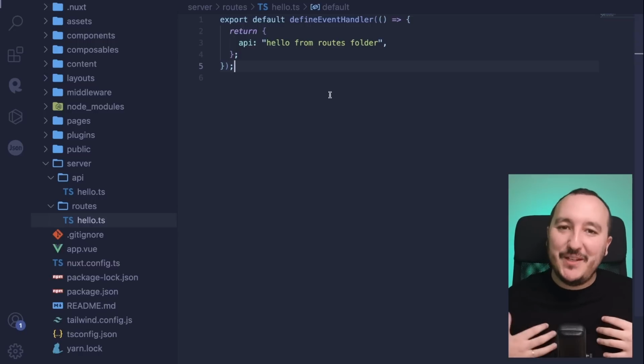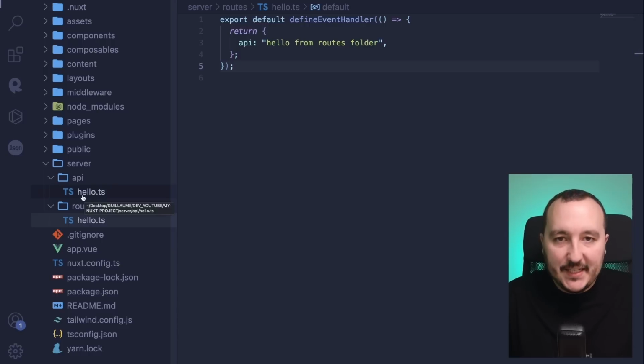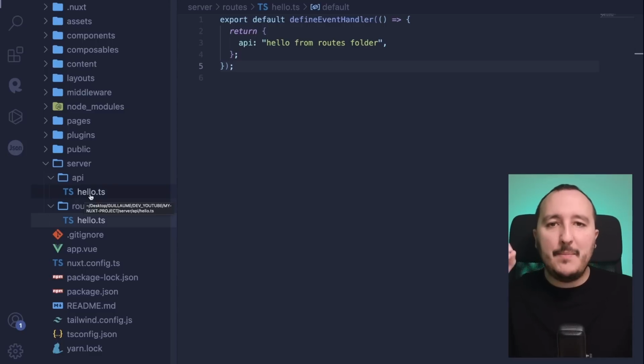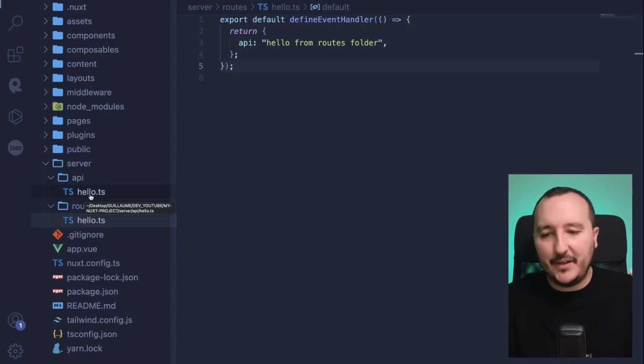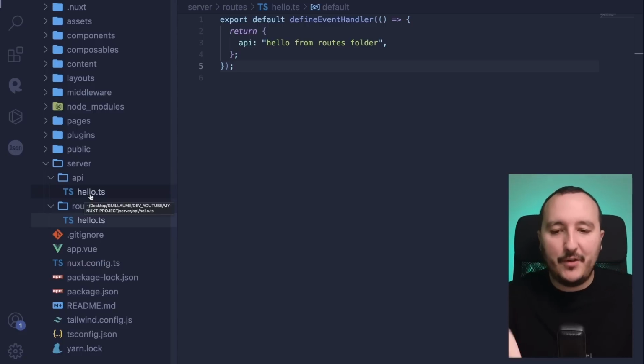You know me, I try to give you all the best practices all the time. When you are creating a file like this, it's actually creating an endpoint. And this endpoint will take the name of your file. Well, try to be concise every time you are going to create some endpoints. The name of the endpoint should be really logical and follow some pattern. Here, what we do, we are creating a hello route. And this route is supposed to have a method. The method can be post, get, patch, delete, whatever.